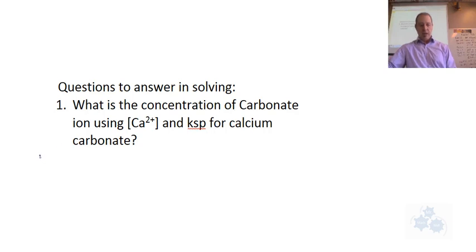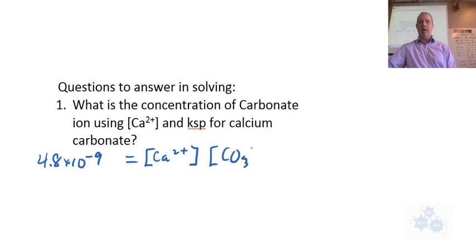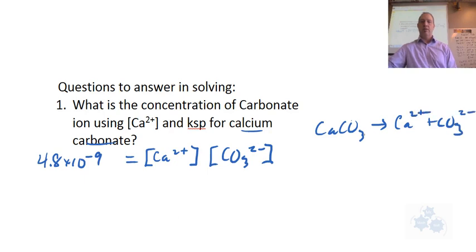So the KSP is 4.8 times 10 to the negative 9. And that's going to come from the calcium ion concentration and the carbonate ion concentration. So calcium carbonate looks like this. It's just a 1 to 1 to 1, and that's what it looks like going either way. So it's a 1 to 1 to 1. And so we're given the calcium ion concentration, aren't we? That's the one we're given, and it's 0.004, right?